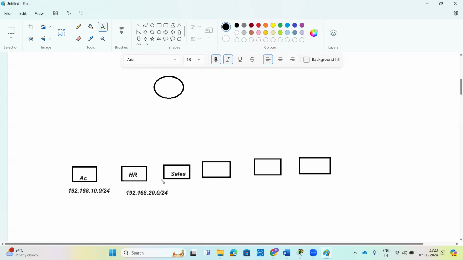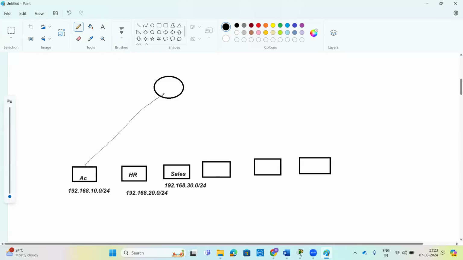Every department will use a different network. So within our organization also we have multiple networks. These networks cannot communicate without an L3 device. If you want to communicate inside also, routing is required. Inside the organization also, routing is required.